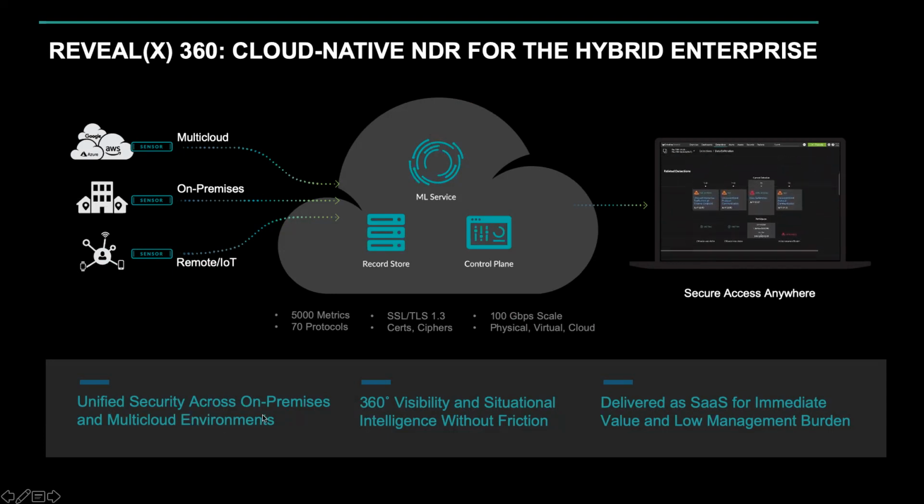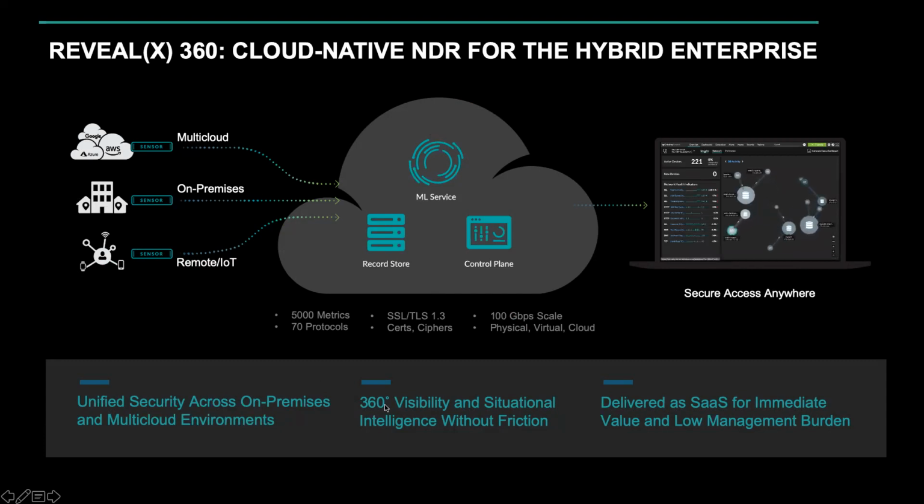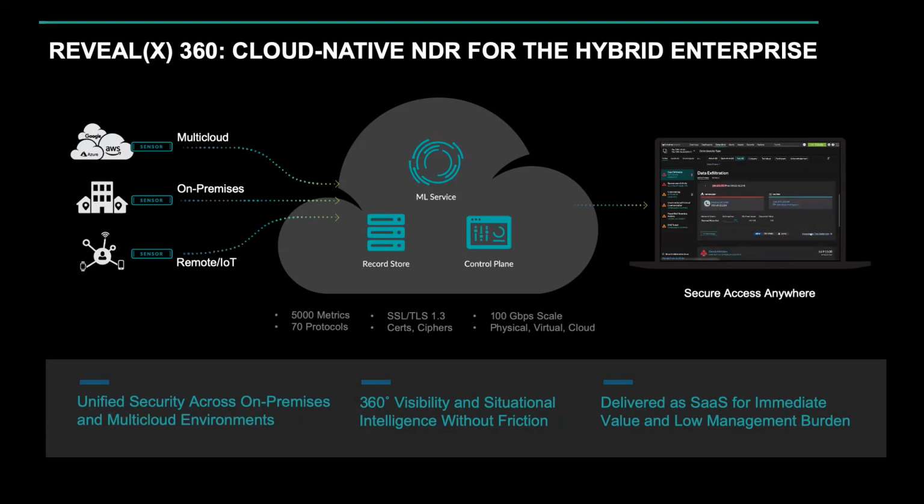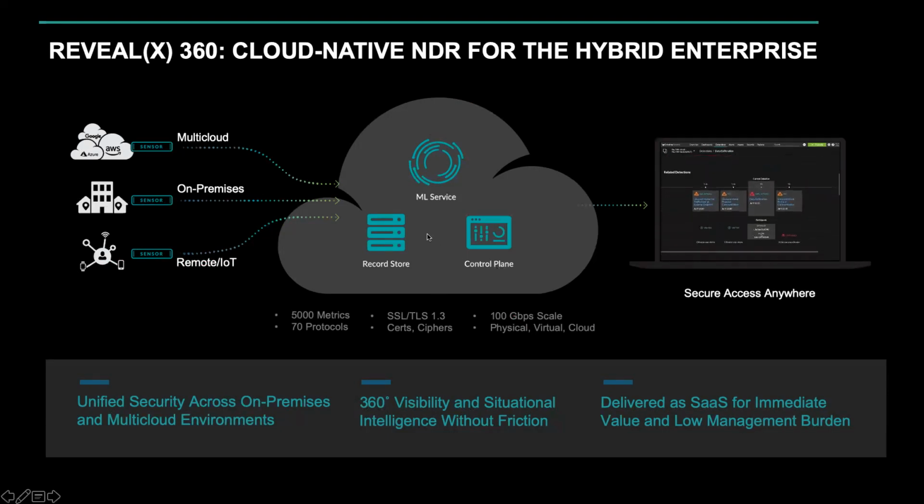So, unified security across on-premises, anywhere, multi-cloud environments, with 360-degree visibility. So situational awareness of every single dimension of the transactions that you're conducting, without friction. That is key. No agents, no logs. You don't have to deploy logs somewhere and ensure that the log sanctity is there. The SOC guys just have to execute a VPC traffic mirror, and that's pretty much it.